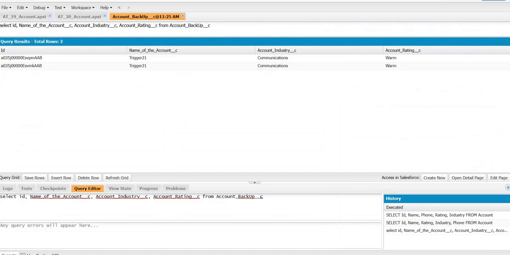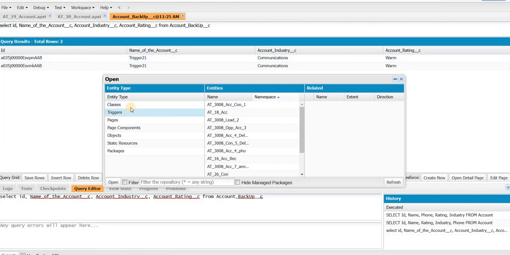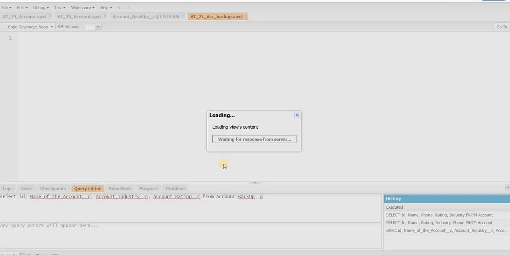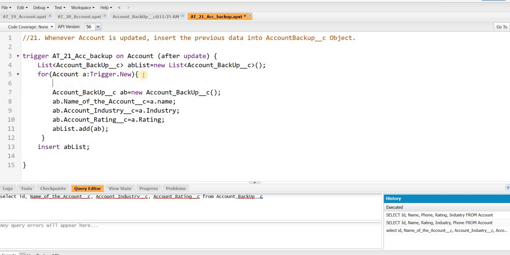So I need to change the code. Inside I will write an if condition.